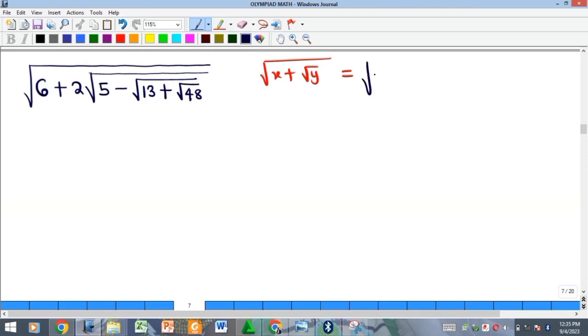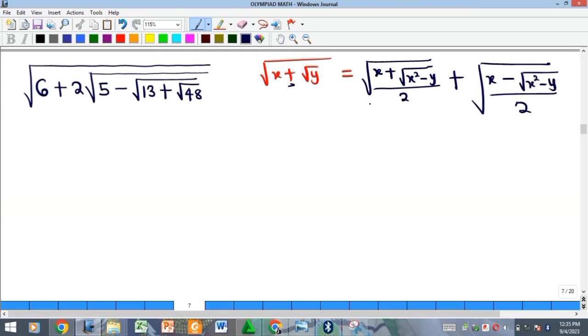Okay, so this is going to be equal to the square root of x. Now you close this. Plus, now since this is plus, this place is going to be plus. If here was minus, this place will be minus also. You are basically repeating the same term or the same statement, only that the second one will now have a minus, but the first one here will be plus. Okay, so with this, you are able to get the square root.